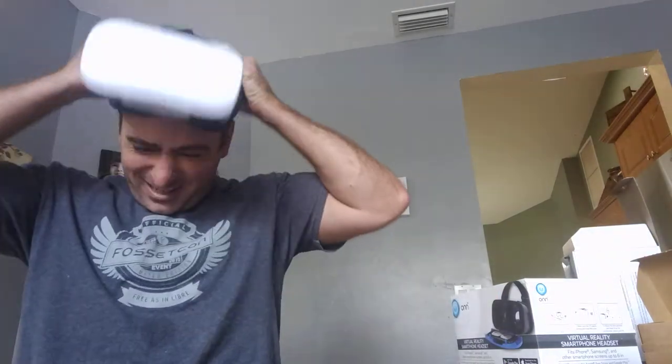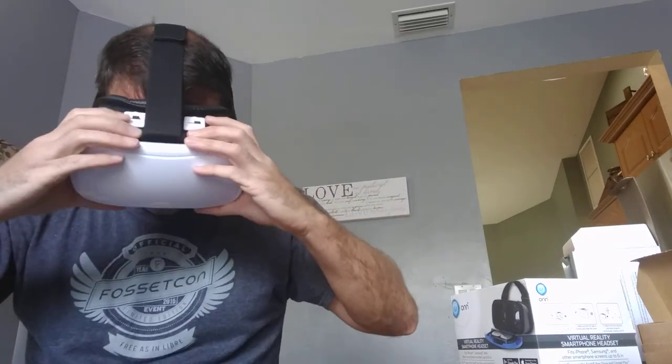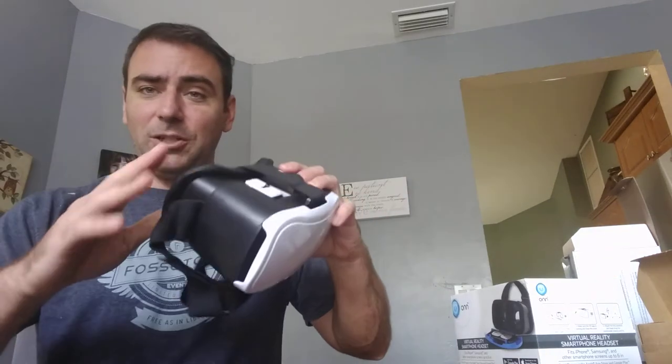It's cool because it's got head straps, so I can put this on like this. It has adjusters here that let you adjust the width and the focus of the lenses — you can move these all around. The Google Cardboard seems to work very well, at least with my Nexus phone — pop it in and it works. Although my old Motorola phone didn't line up as well, so this might actually work better for it. It's nice, it's cushioned, it straps to your head, and you can adjust these individually for each eye to get it how you like.